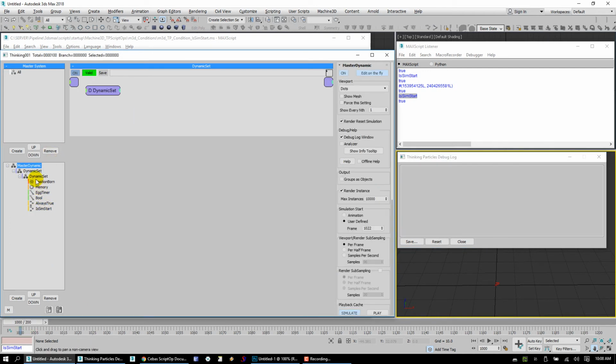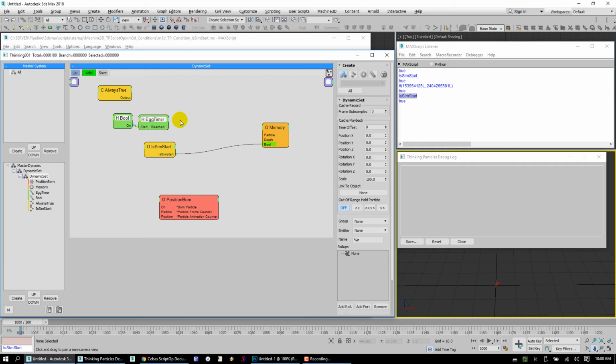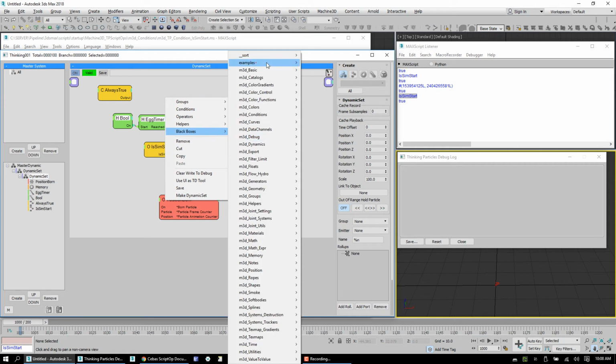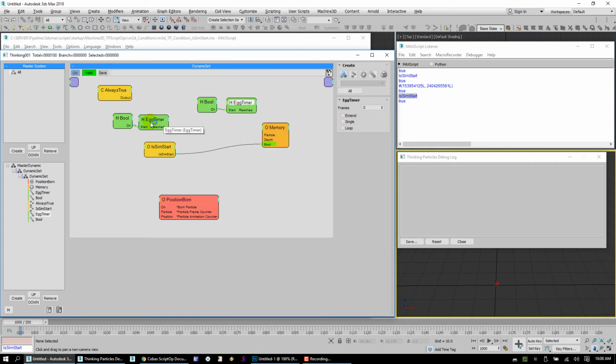Now, think about black boxes. This bool egg timer would be a very simple black box. There it is right here, bool egg timer sim start. As you get more and more black boxes, I recommend saving black boxes in modular chunks, just so that you can easily connect them together.